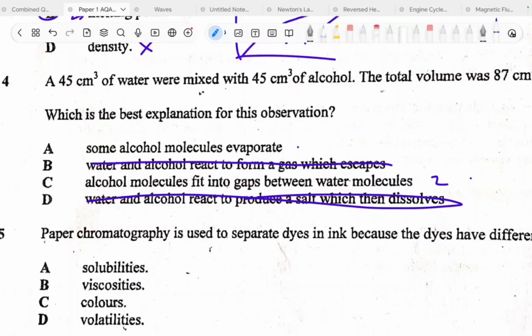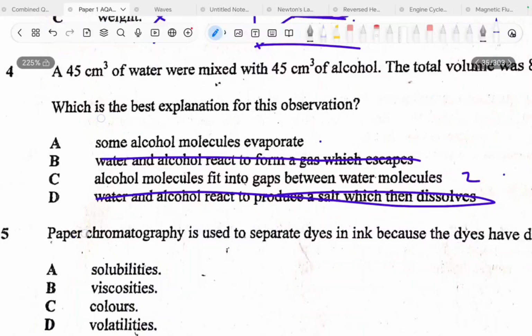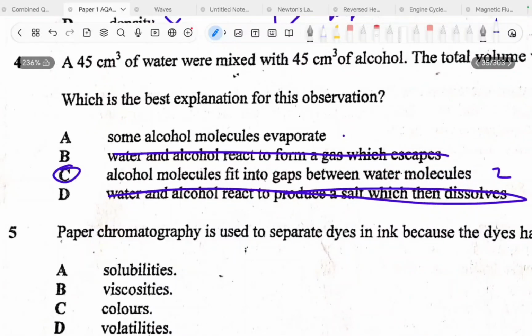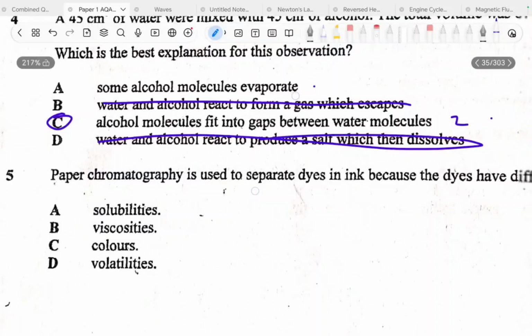So the first answer, you have to scrutinize it. Yes, alcohol does evaporate, but does it evaporate to such a degree when you pour it? When I'm choosing between these two answers, they both seem correct, but you have to argue for both answers. I feel like for consistency, this one is more correct, because you have to ask yourself, when you pour, what type of evaporation is 3 cubic centimeters? Evaporation isn't that noticeable, so the answer has to be C.